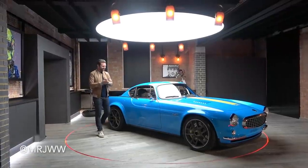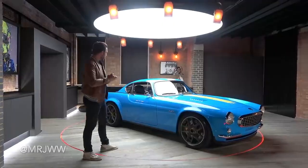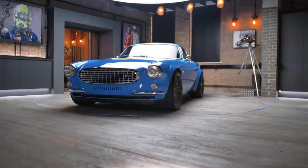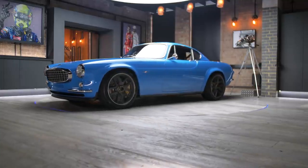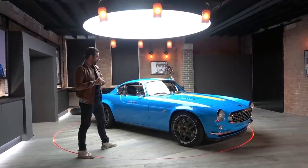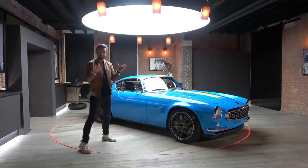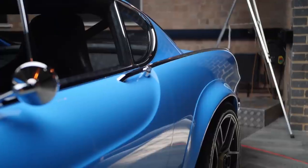Hello, welcome back to the channel, welcome back to the bunker. It is my pleasure to introduce you to the Cyan P1800, based on the Volvo P1800. Ever since I laid eyes on this car — it went around the internet, it exploded online — I thought one day I would love to see this car. These guys are heavily involved with Volvo, they're based out in Sweden, and they're over here for a short amount of time. We've managed to grab their time and attention to bring this car down to the bunker, and what a car it is.